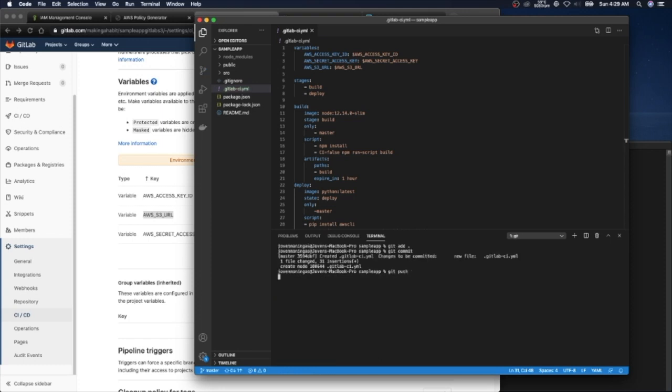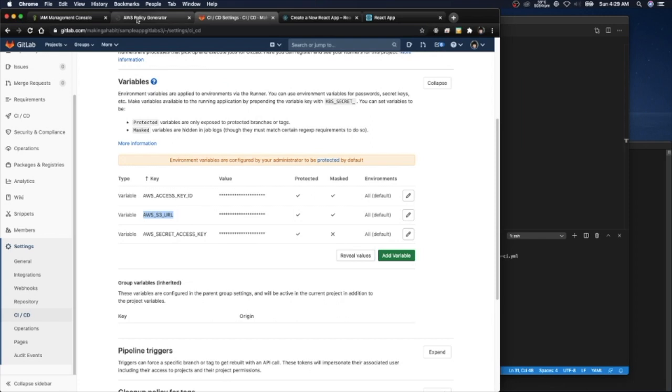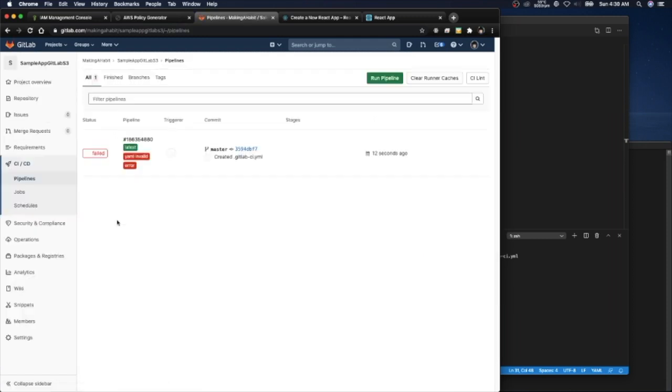Then we would like to push it to our GitLab repository. And then from here, let's see.